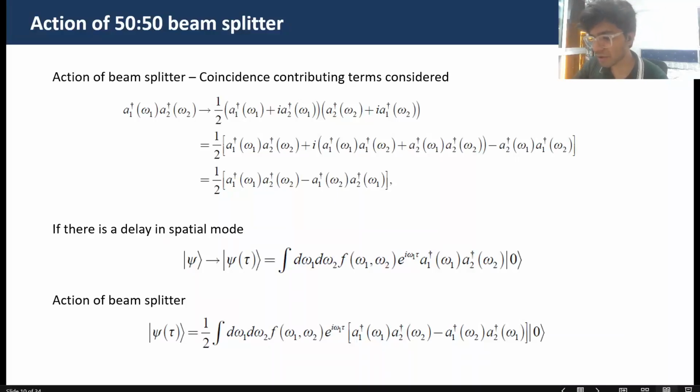Because our measurement scheme relies entirely on extracting the coincidence probability, we are only interested in the events when the photons split between the two ports. Therefore, we deliberately discard the imaginary anti-coincidence terms. This gives us a simplified final expression for the beam splitter's action, clearly setting up the math we need to calculate our final measurement resolution.